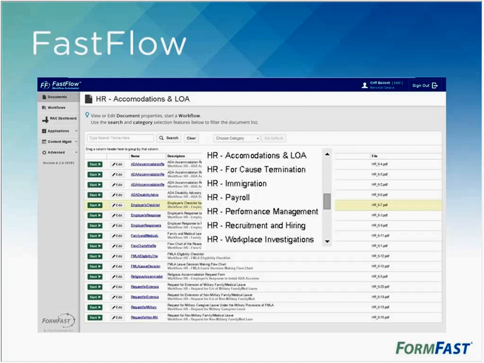But beyond that, we can also tie into data in HRIS or time card systems, so that we can pre-fill forms with user information to sort of streamline that process so they're not manually entering that data every time they open a form.